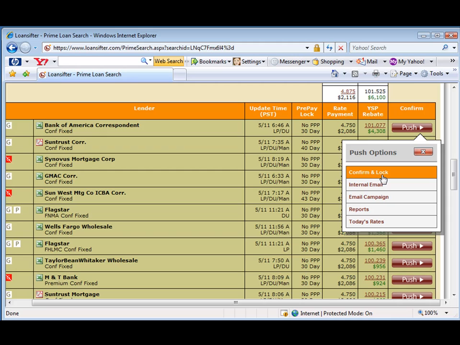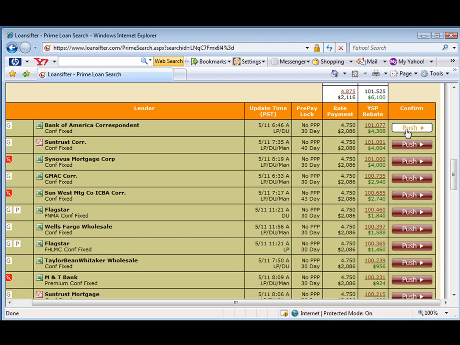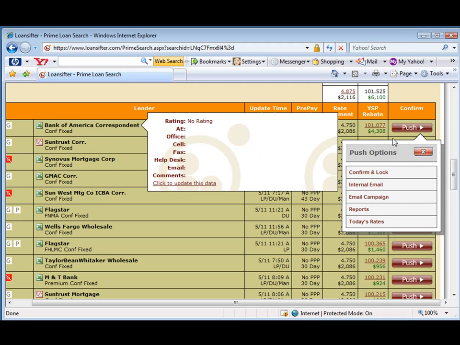What I have is the lock feature, and any of you can enable this if you want to. You can let me know. There's no additional charge for it. It's basically utilizing a lock desk feature inside our system. We just have to turn it on, where you can communicate with either a lock desk, if you work that way, or maybe a processor that also has an account, and you can send a note. You can put the borrower's maybe ID or loan number. You can also send attachments through here, so you can even send a 1003. So it's just a real easy way through our system to track your deals. So if that's enabled, that's what will open. Otherwise, if you click on this, it will open up your lender's website.